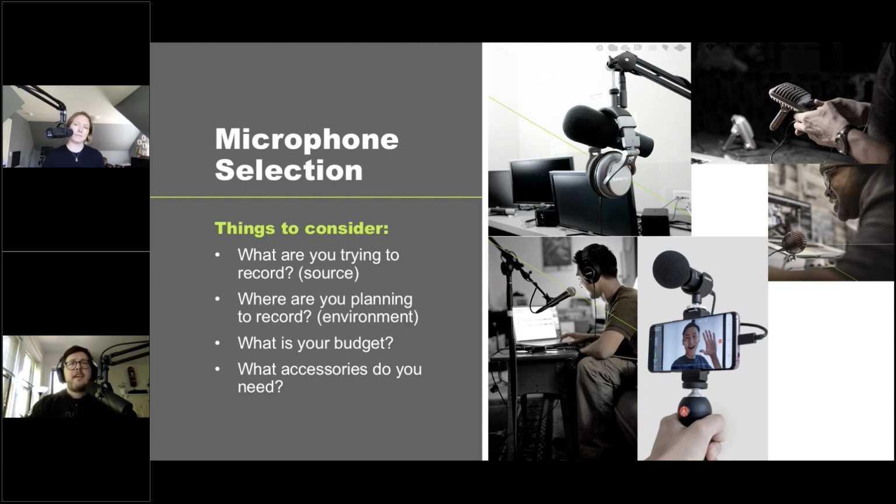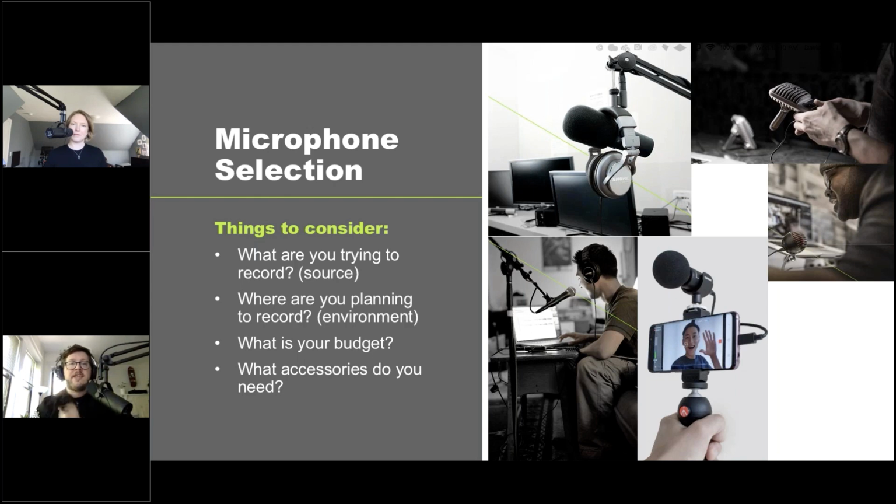Yeah. Just to put a pin in that, you don't need to spend a lot of money. It's important to note that the last slide talks about conceptualizing the content, but you can have the best content in the world, and if it doesn't sound good, people are going to pass it right over. That being said, you don't need expensive equipment to start a podcast.